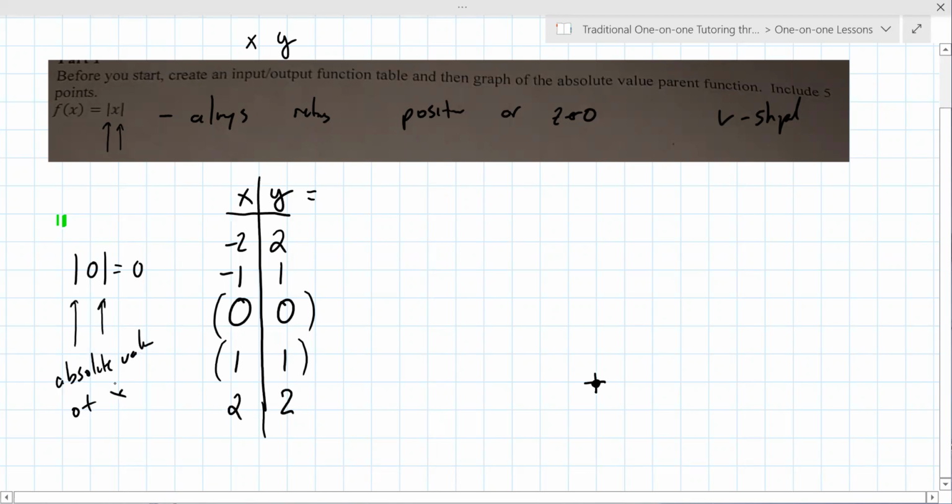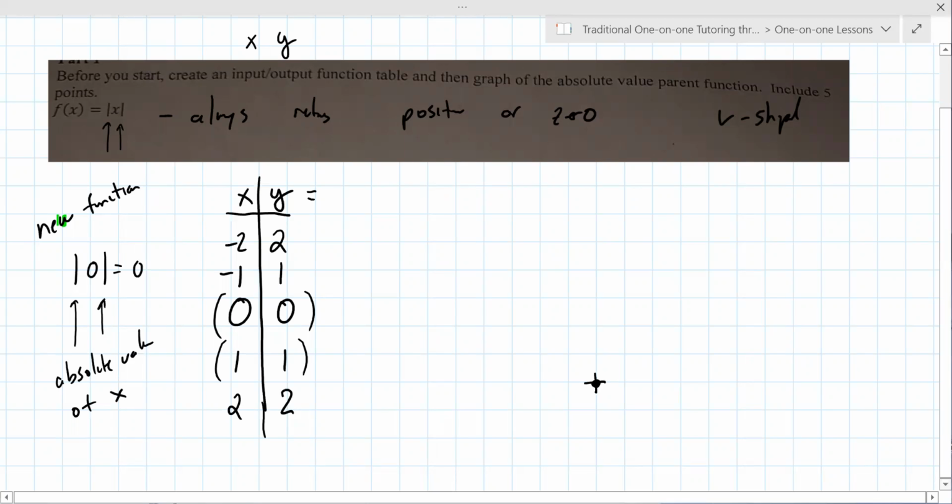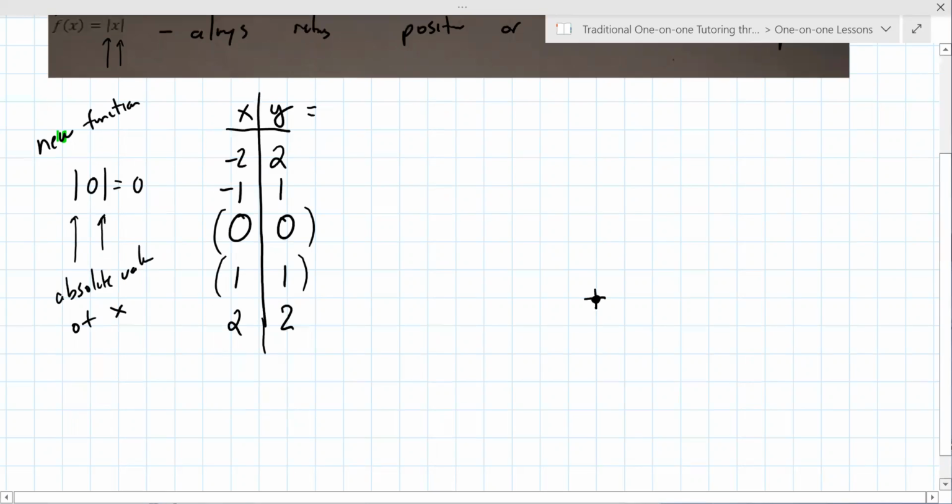Hold on, let me write that. And it's a new function to you. Like you said, you've never seen this before. The instructor should have said something like absolute value means the distance from 0. Did they say something like absolute value is the distance from 0? No. Okay. Well, we'll try to answer some of that then. Let me back up here a little bit. I didn't realize this was so unclear.